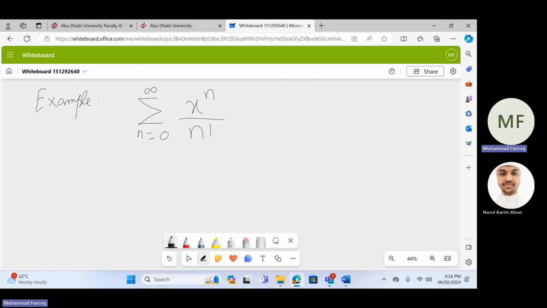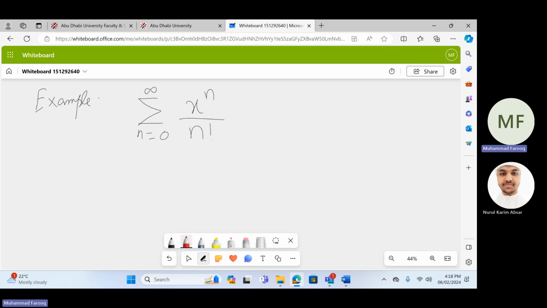Now I have a question. Number one, is it a power series? Yes. How is it a power series? Because x is involved in the question. Good. If it is a power series, you require two things: the interval of convergence, capital I, and the radius of convergence, capital R. Before finding I and R, we have to perform a test. You can use either the ratio test or the root test. Which one do you prefer? Since there is a factorial, the ratio test is the best option.